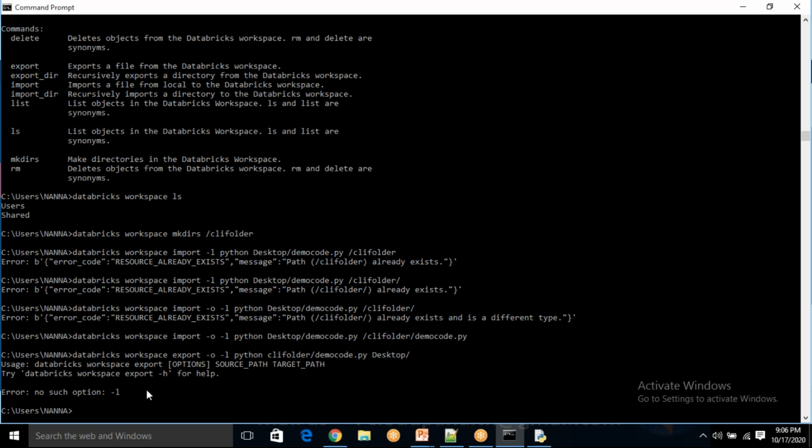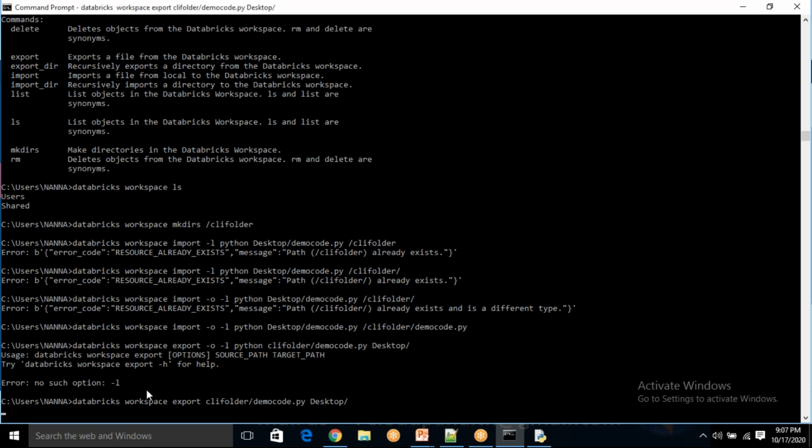Again, no such option L. When you are exporting, if you remember, you no need to mention the language. Whether you are exporting a folder or a single file, you no need to mention the language. That's why it is saying L is not available. Now we enter.